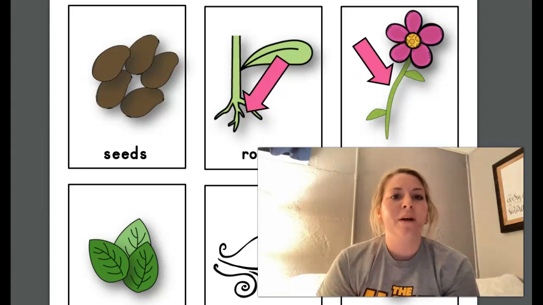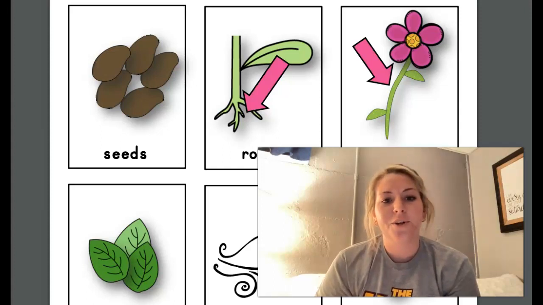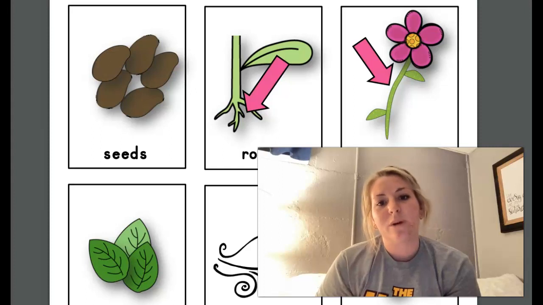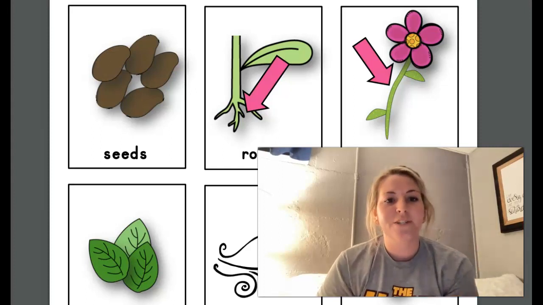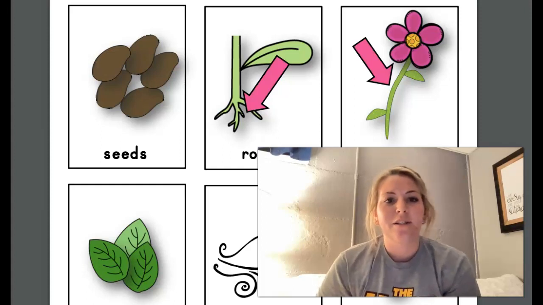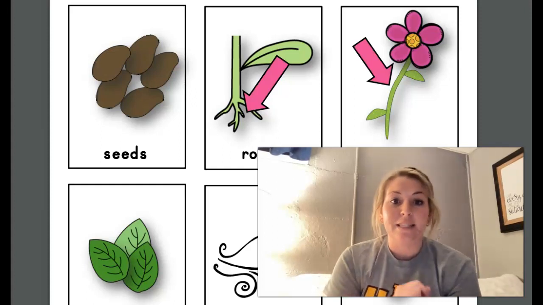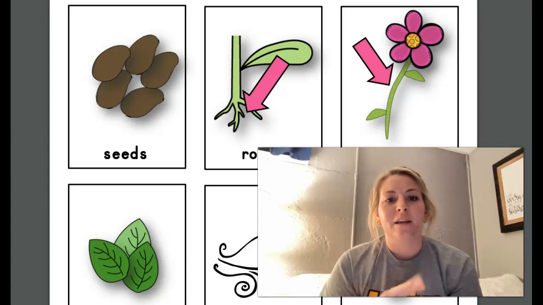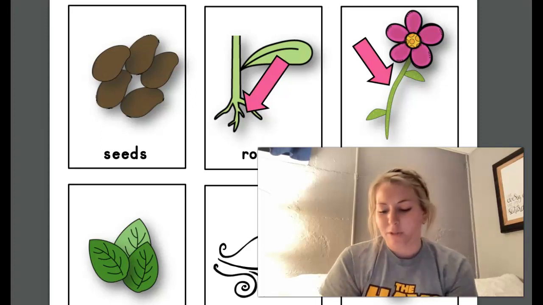Hello. So for my vocabulary lesson plan, I would do kindergarten because that is what my internship's in, and that's also what I want to teach. The topic that I chose was the parts of a plant. I feel like this is a really good thing for spring because they could actually go outside and see plants, and they could see all these things in the real world up close in person.